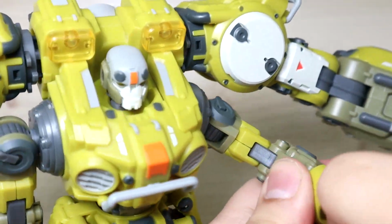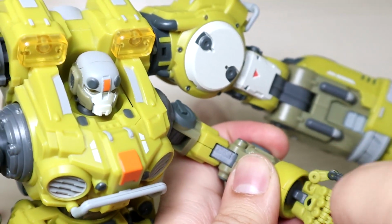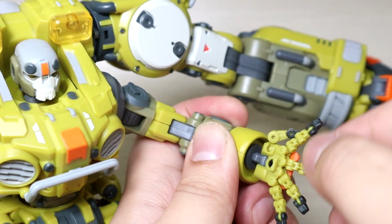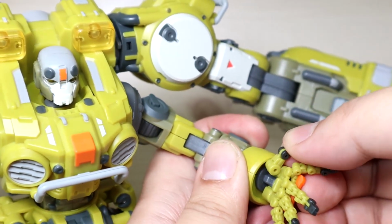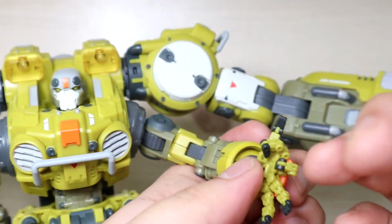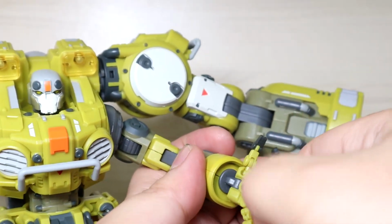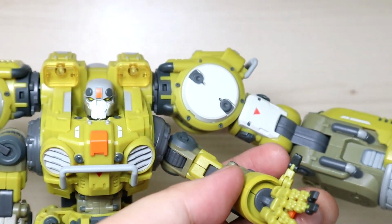And then for those who tried the previous ones should know the hands are fantastic. Each finger has multiple joints, and then you can actually spread out the fingers like this if you want to do so. Even the thumb, and they each have these middle joints that you can actually move around as well. So very well done. So you can practically do any pose that a human hand can do as well, even all sorts of stuff as well. So very, very well done.